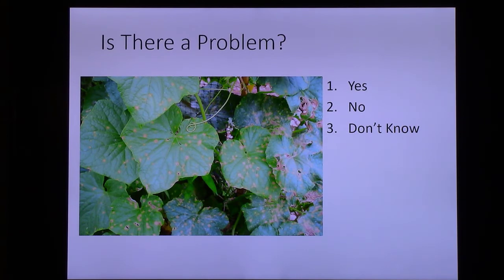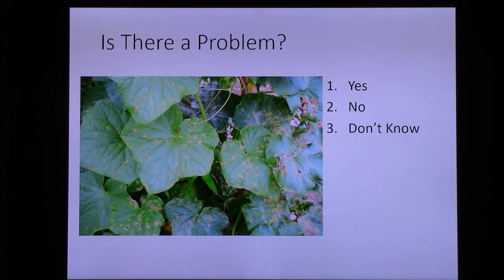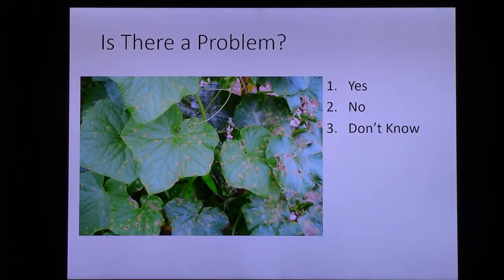But what about this one? Is there a problem? Yes, there is a problem. We know it's a problem. We've got this discoloration on the leaves. With a little investigation, a better picture for one thing, and a little bit more research, we can maybe figure out, is this fungal or is it bacterial? But in this case, there is a problem. So just because something looks odd, it's not necessarily a problem; the last one was normal and the leaf looks healthy there too. Whereas here, you can tell that there's some things going on. This just doesn't look right.